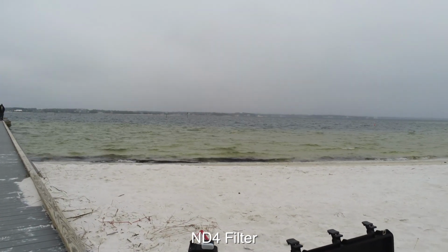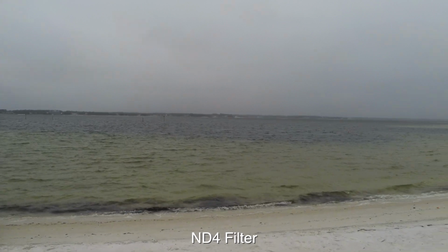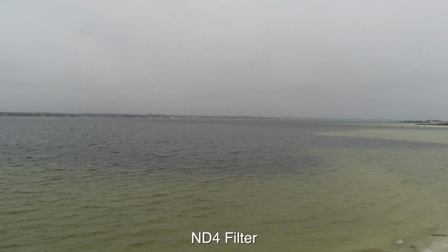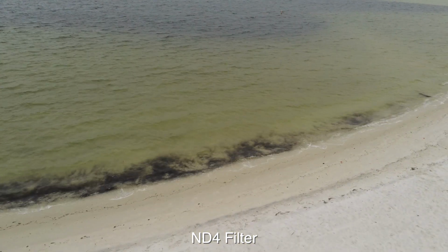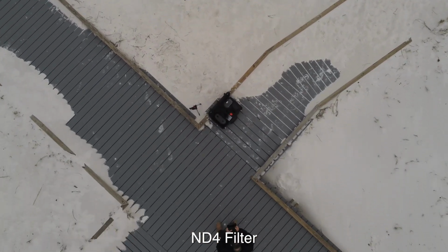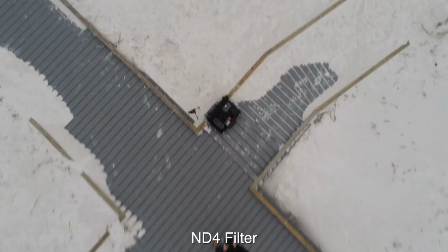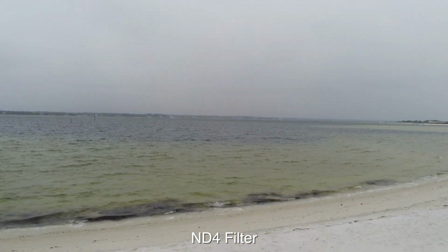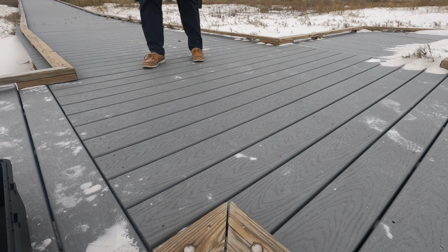We'll go up to about 25 feet or so. And then we got our straight out, about a 45, and then finally we've got our 90 degree. All right, just from my phone, I'm not seeing a whole lot of difference between all of them, so we'll go ahead, come back, land it, change out these filters.